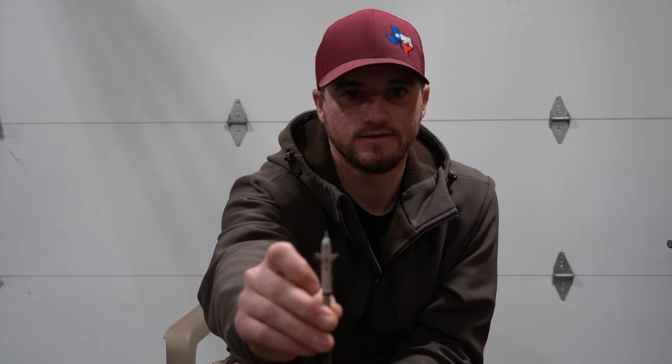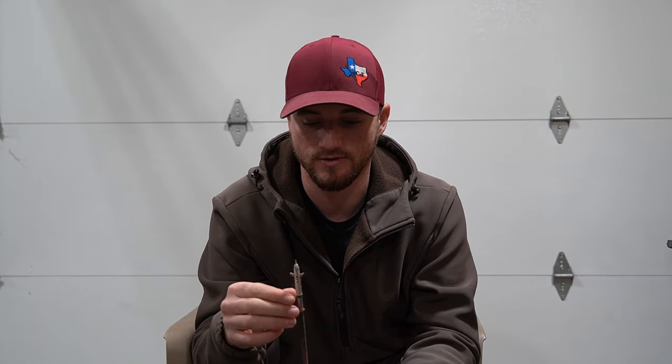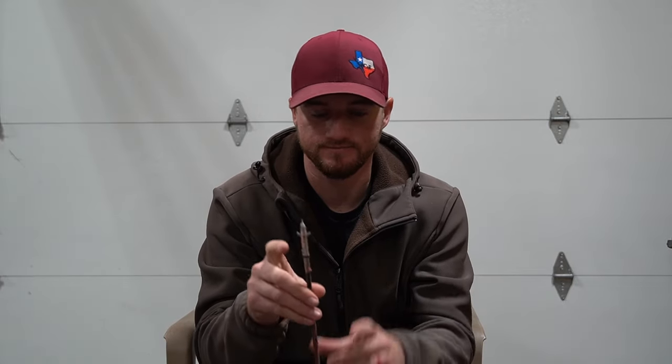The next thing that I love about this is that it is a fail-to-open. This broadhead cannot fail to open. It has these two little wings here. You guys can see that here and here. This broadhead has absolutely no choice but to open. So I hear people bad-mouthing mechanical broadheads all the time. Oh, they don't open, yada, yada, yada. Well, a lot of them are designed in such a way that they have no choice but to open.